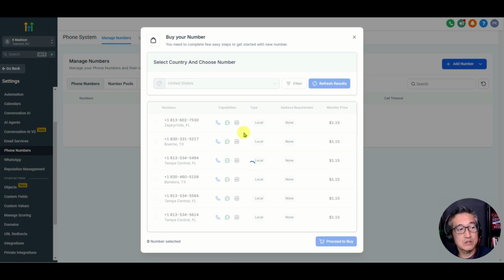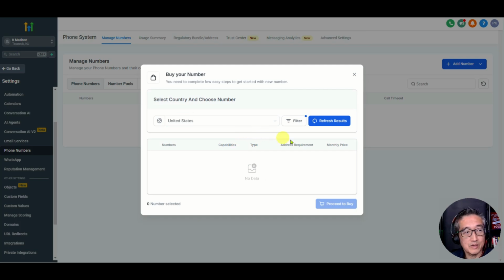One thing to make note of: as you can see, there are no phone numbers available. There might be some areas in the United States where there are none.